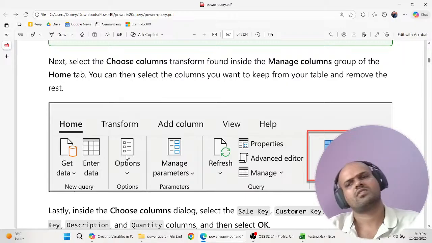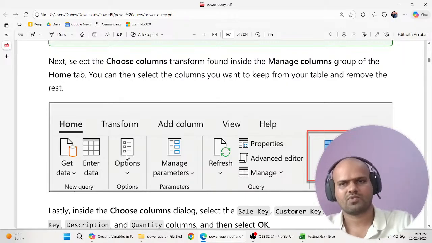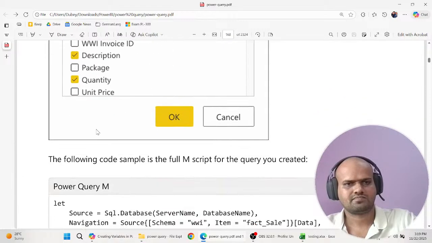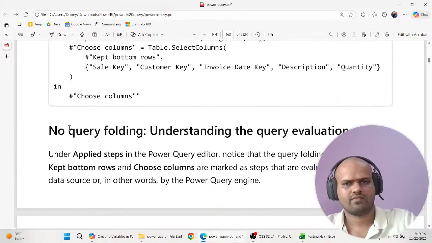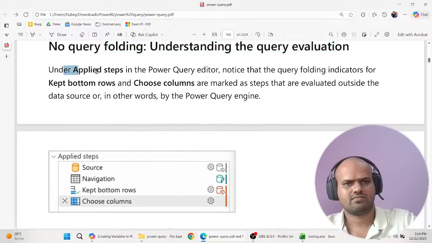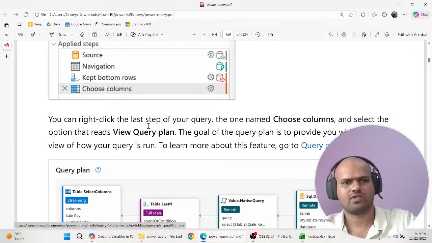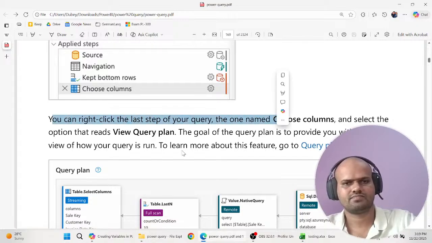So this is an option. This is a scenario where no query folding is being used. So all the calculations were done locally. That is what it means.